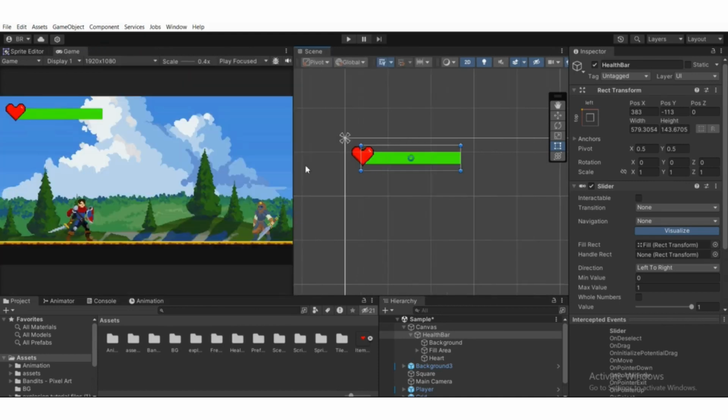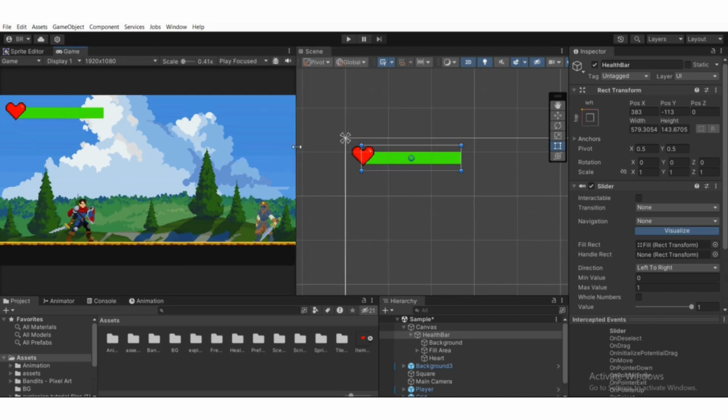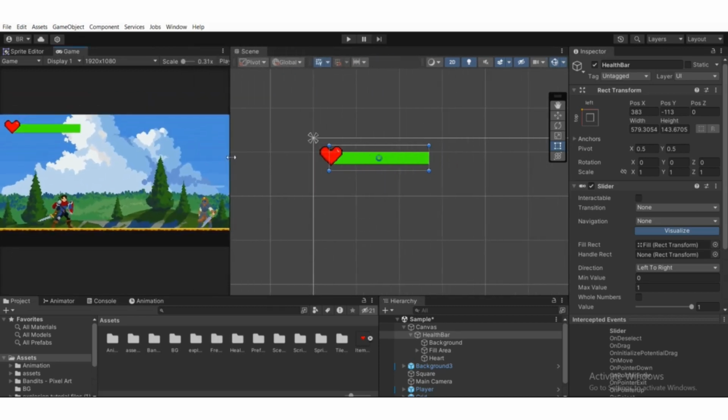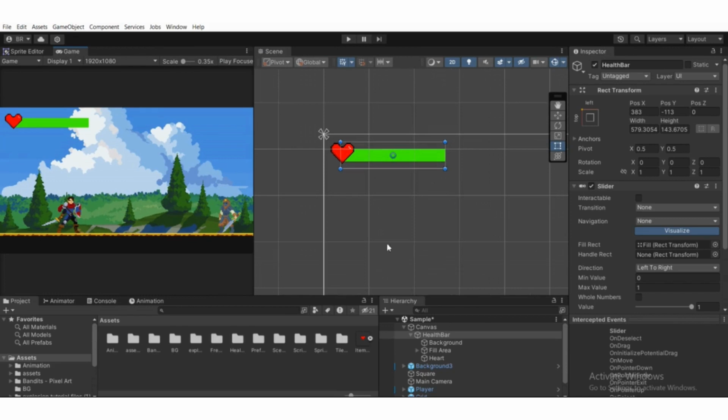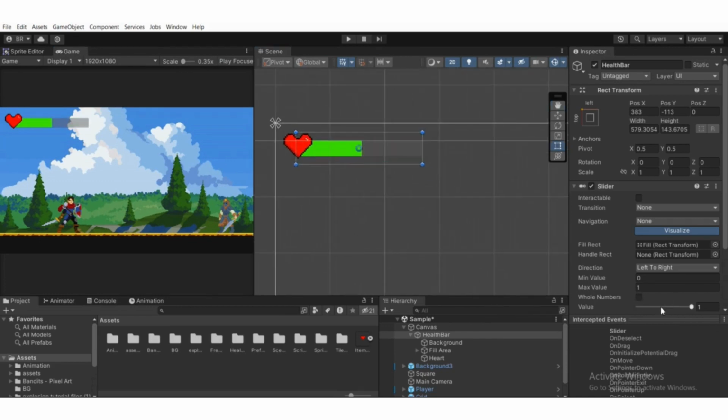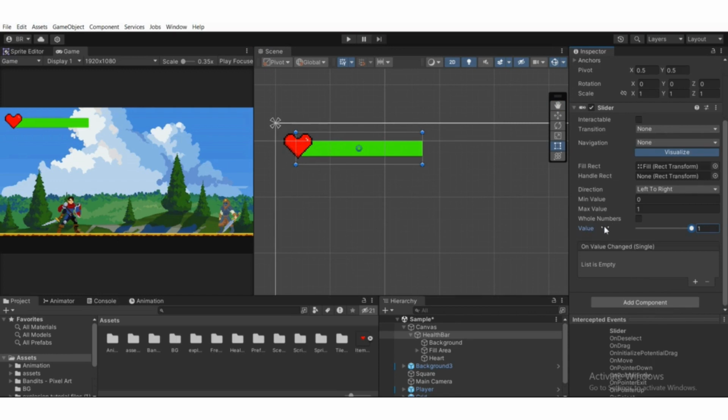The health bar is just staying on the left side always, as you can see. So it's resizing from that aspect ratio. So what we're gonna do, if we play around with this value, we need this value parameter. As you can see, it's a floating value, and we set our player health as an integer value.